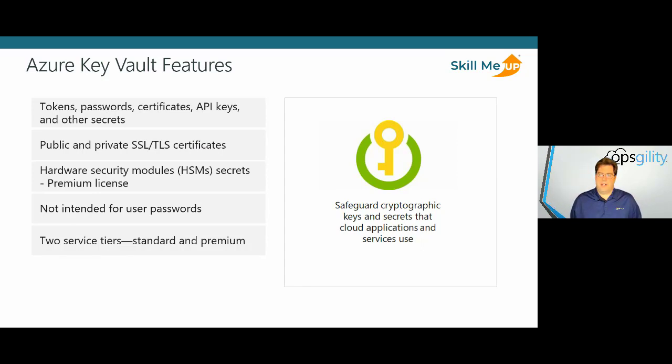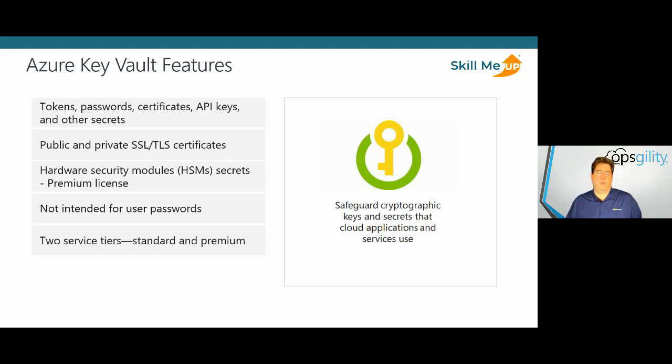Azure Key Vault provides tokens, passwords, certificate capabilities, API keys, and other secrets. It's not utilized for user passwords, user keys, and user authentication. It's specifically for those tokens, passwords, and certificates around different services within the Azure environment.